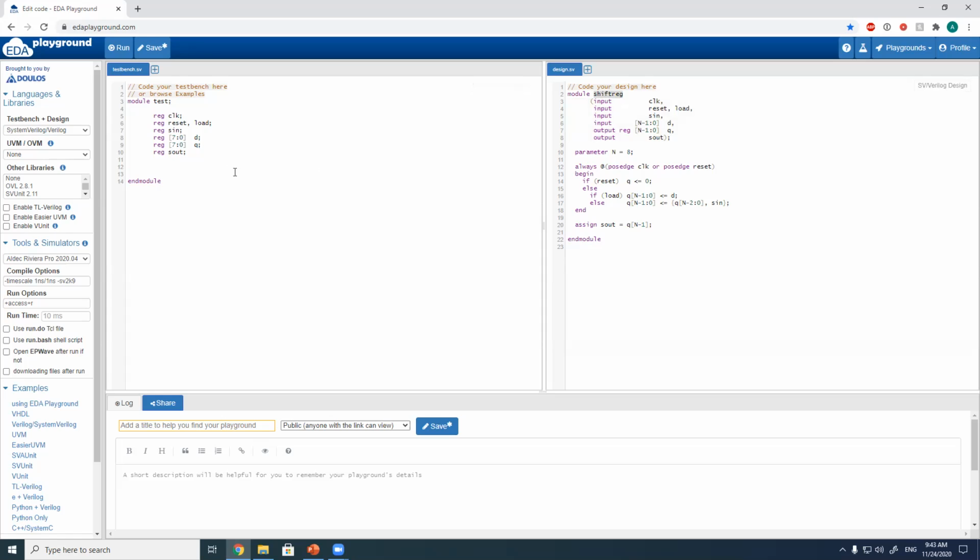So write shift reg, give it a name, and then we need to put these signals in order. I have clock, reset, load, serial in, D, Q, and serial out.